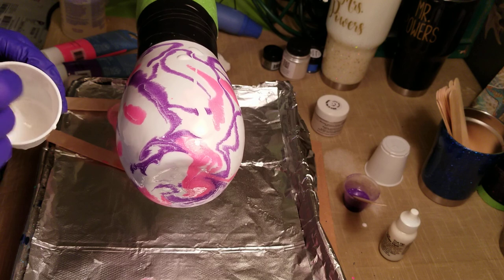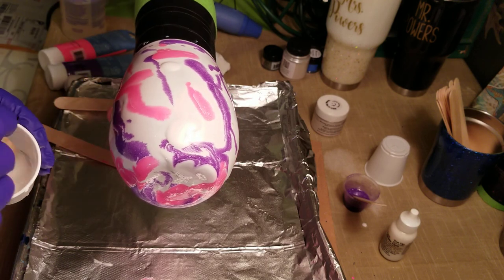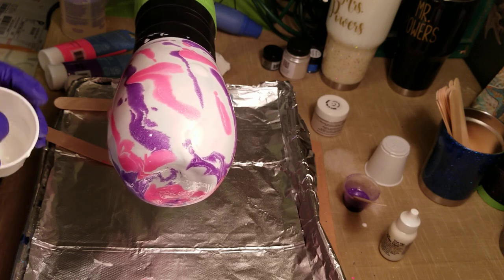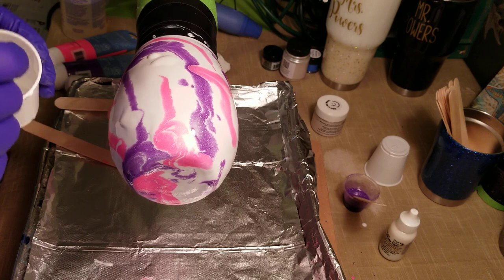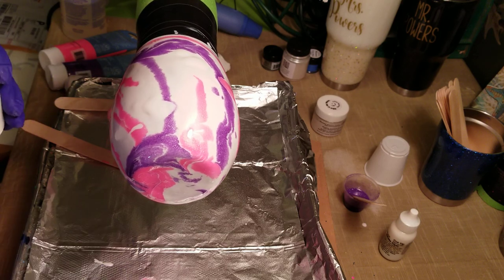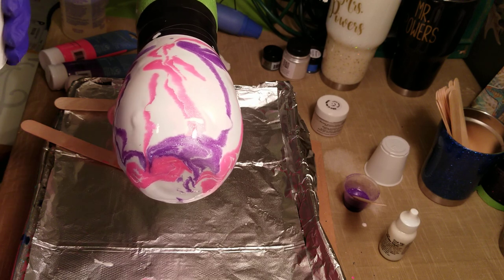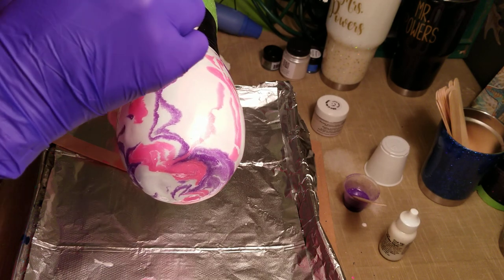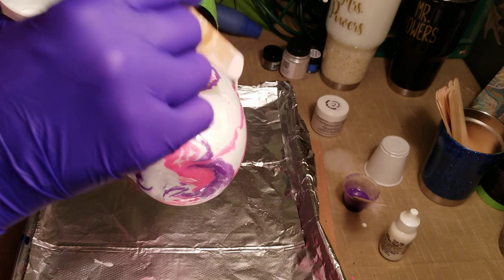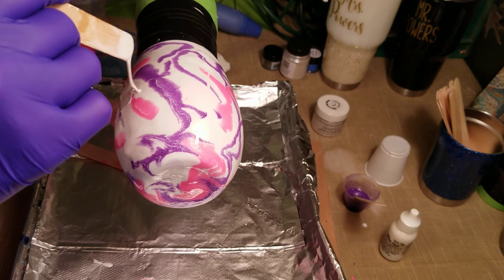I'm going to add a little bit of white wherever I can see the daisies. If there's too much epoxy, you can turn your spinner off and let it drip down here — and you can use your drippings to make little jewelry pieces. I've seen people posting about that. There's always something fun you can do with the extras in crafting.